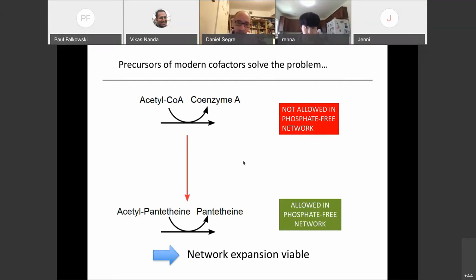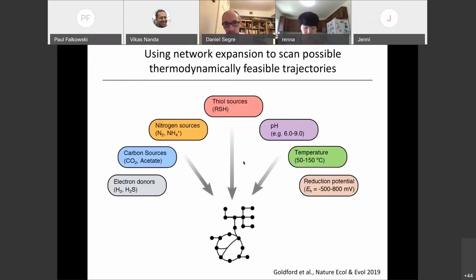We realized shortly after that, using this concept of thermodynamic expansion, we could ask even broader questions about how metabolism may have grown from an initial seed. The idea is the following. In addition to looking at metabolism as it is today, one could look at a variety of different possible initial conditions and ask whether different initial conditions about the primordial settings could have given rise to different types of network expansion.